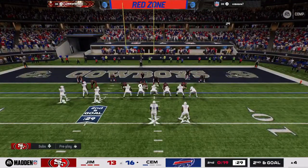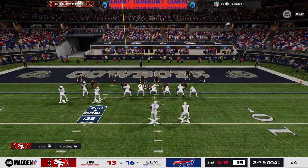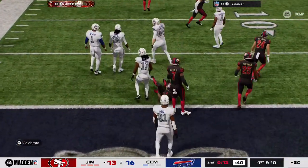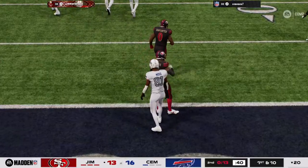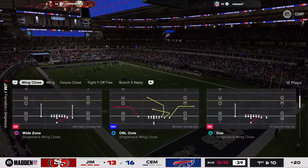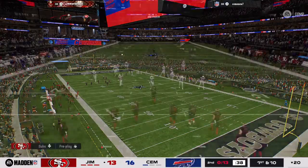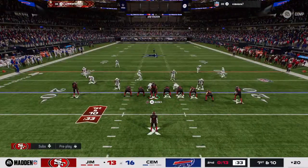Here we go. Set. 60 Bison. 60 Bison. 19 Charger. 19. No touchdown. It's intercepted. That's Carlton Davis. And the 49ers will take over as this gets brought out to the 20-yard line. The Niners take over first and 10 at their own. This drive starts with barely any time left. 13 seconds in the half.